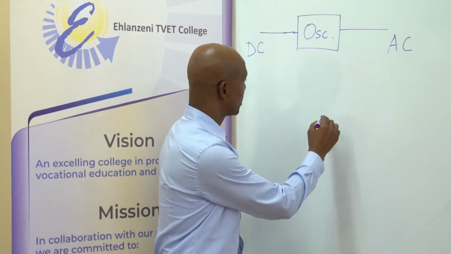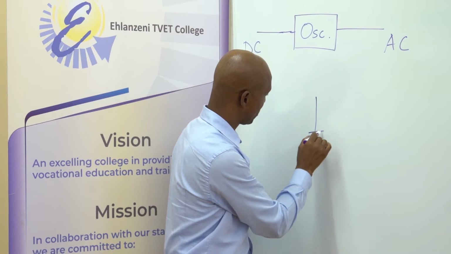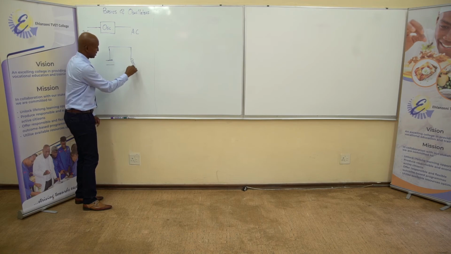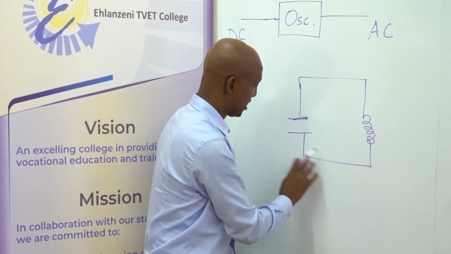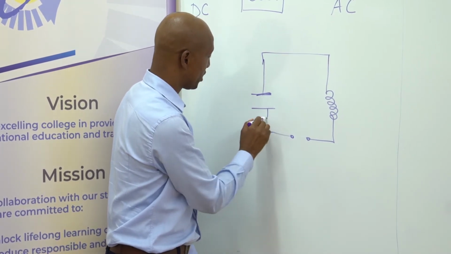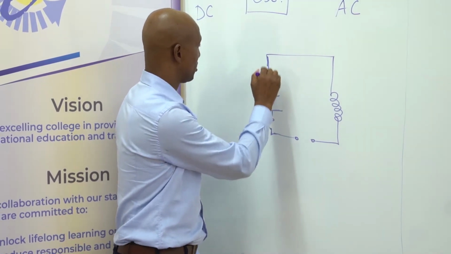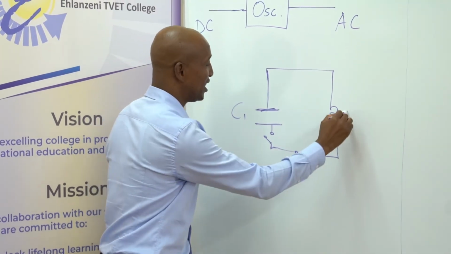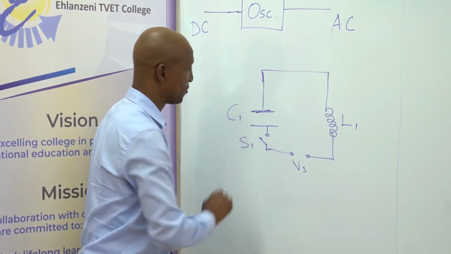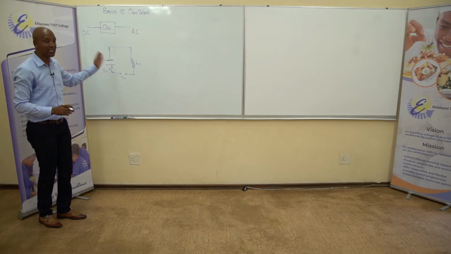It's a simple connection of a capacitor and an inductor. I will simply use the circuit symbols. By now we all know that in engineering we use symbols. We just talk by diagrams. Okay, so this will be our capacitor and this will be our inductor. That will be our supply voltage, this will be our switch. So this is simply called a tank circuit.